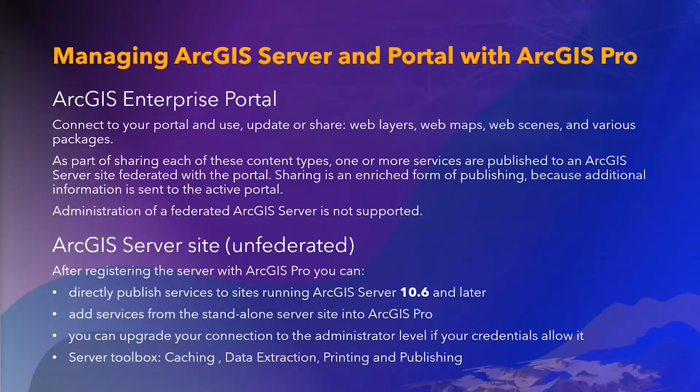As part of doing that, if you're sharing a service, it actually does two things. It creates the underlying service, as you may be familiar with from doing it with ArcMap, but it also creates a portal item for that layer, which holds some of the additional information around the way that you've configured things like the symbology and the pop-up behavior. If the server that you're connecting to is a federated server, then administration from ArcGIS Pro isn't supported; you do your administration through the portal interface rather than directly.